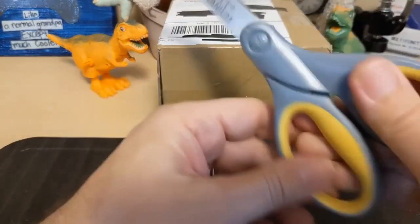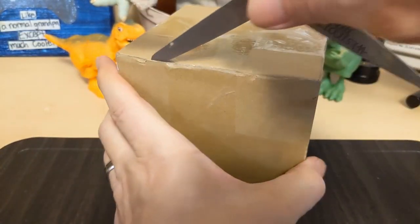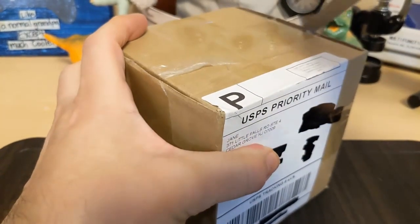Okay, I saved the best for last. This is definitely a step up from the other 2 watches. So this one, you should be happy with this one. At least I should be happy with it.